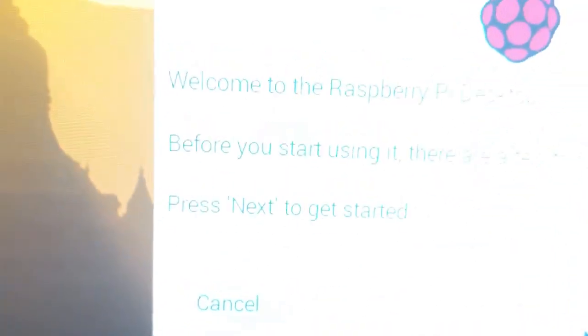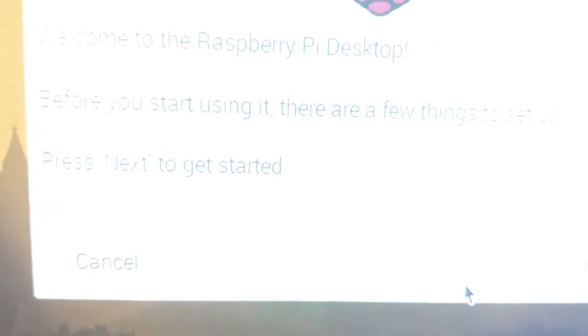Holy moly. Hang on, let me turn. Sorry for that. I need to turn on the brightness a little bit. I had to figure out where that setting was at. Alright, here we go. First things first. It says, welcome to your Raspberry Pi desktop. Sorry for the close-up. I don't really have a choice right now. I can't get a good camera view. So, there we go. We're just going to click next.